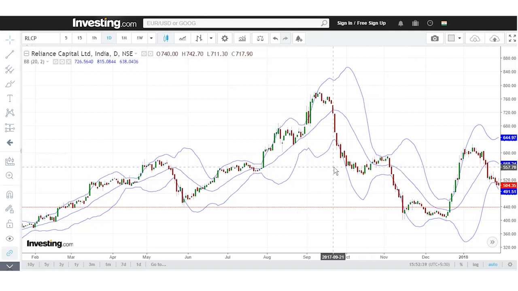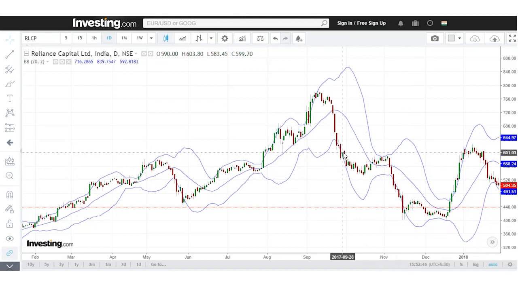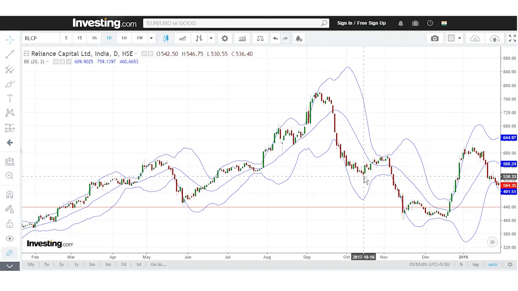And another important point is, if there is a fierce up move or down move, we should understand that the market normally hugs the lower Bollinger line if there is a sharp down move and the down move continues. In such a situation, it is ideal to go short with the stop loss above the previous candle and remain short for a substantial amount of time, because the price move is very sharp.